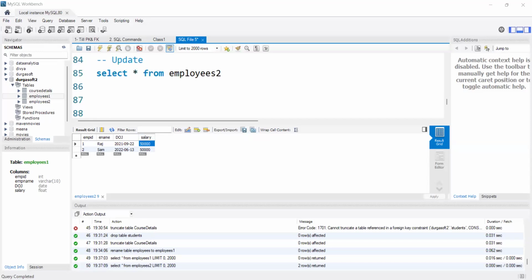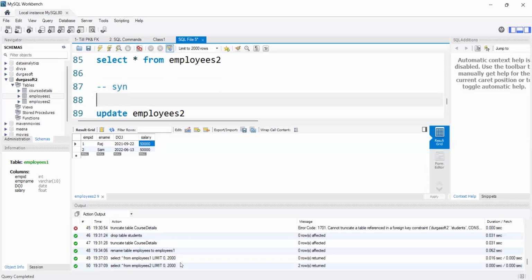Okay. So the syntax for using the update command is: update table name. Actually here there is no need of using the word table. Update table name. Let me write the syntax first.